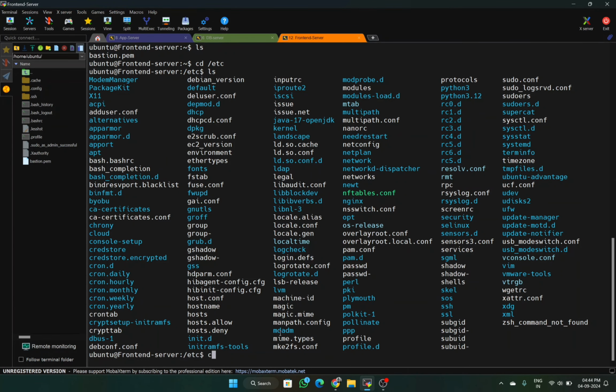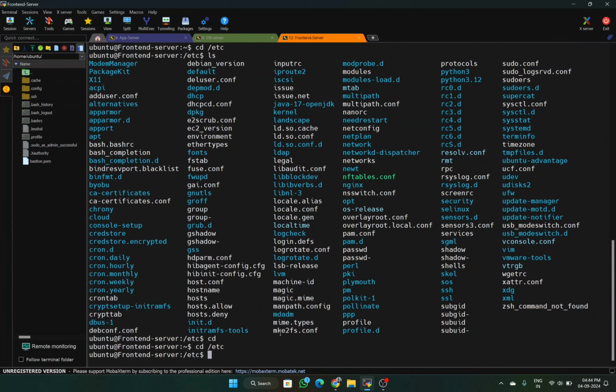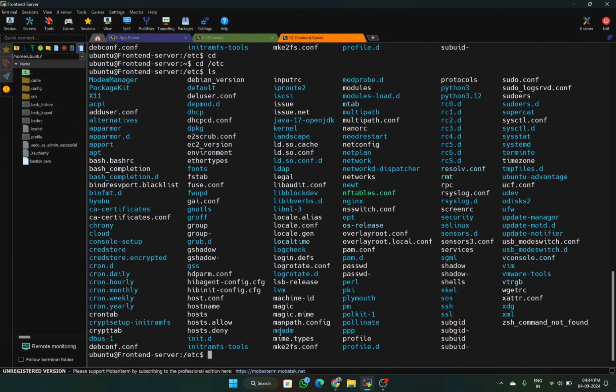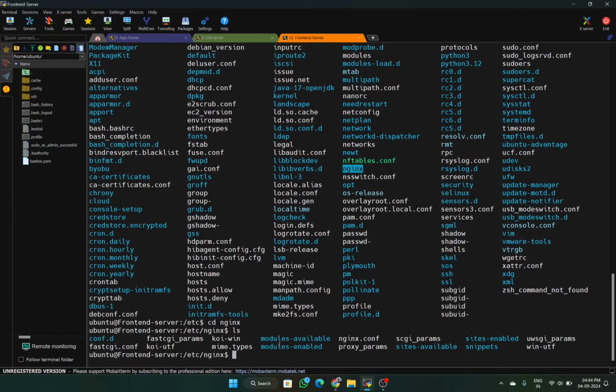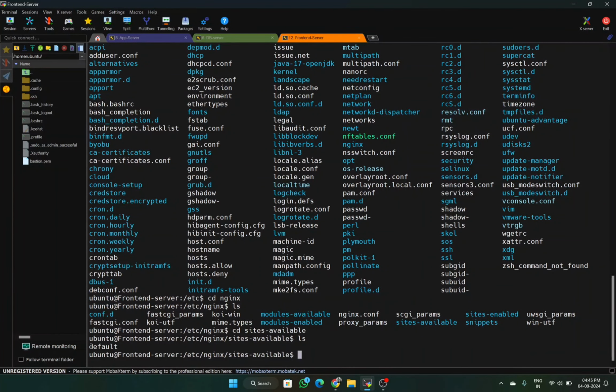Okay. So I will go to /etc/nginx, the Nginx configuration, to configure Nginx for reverse proxy. So cd nginx, and after that cd sites-available, and you can see here a default file.